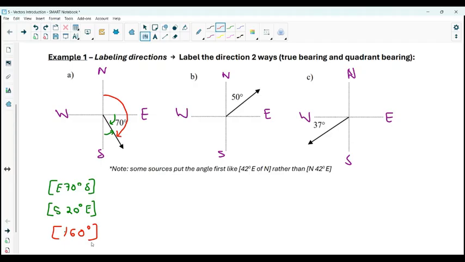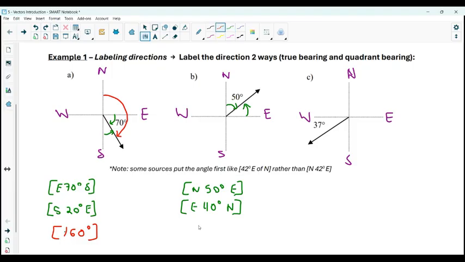So that is another common way to write these, and I'll use both of them so that you can get used to using it interchangeably. Okay, similar to this one here, we start at north and go 50 degrees towards the east. So we'd say north 50 degrees towards the east. We could also describe it from the east if we wanted to. So say we start at the east and we say, okay, 50 plus 40 would make 90. So east 40 degrees towards the north. I'm fine with either of those.